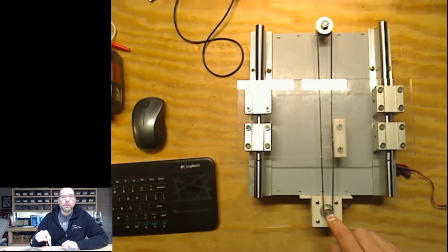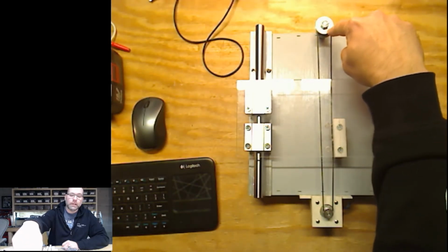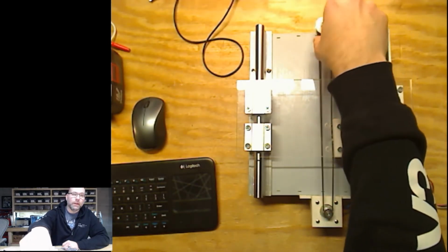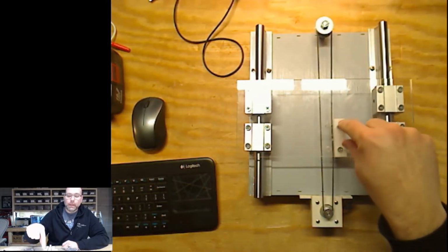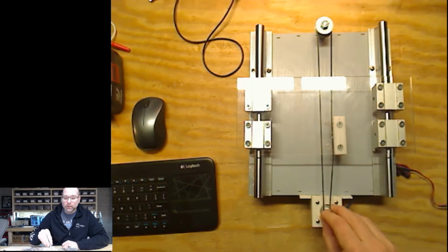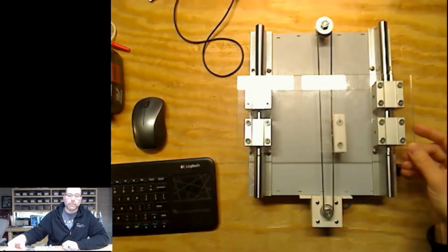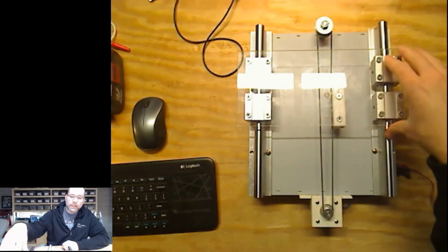Standard stepper motor over here, and I just had a bearing and some washers laying around, so I rigged it up over here as a pulley system. Made a block to screw to the plate itself, and now when the motor turns, it slides the sled forward and backwards.